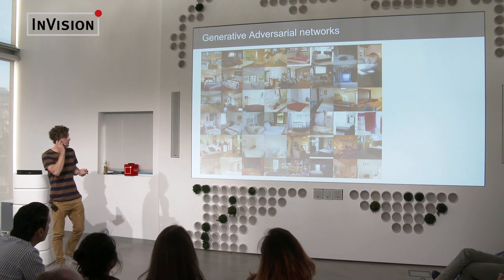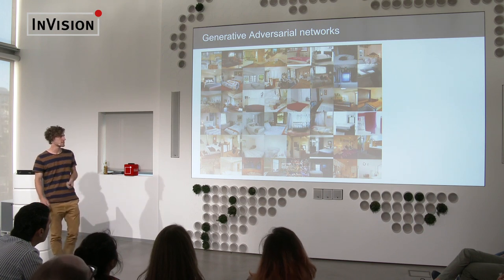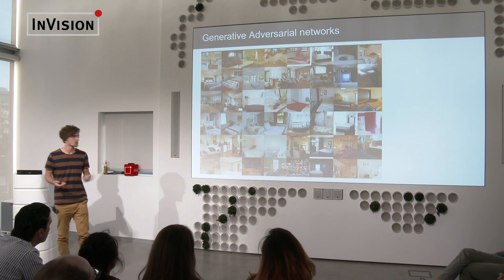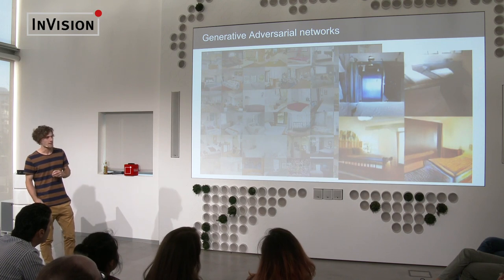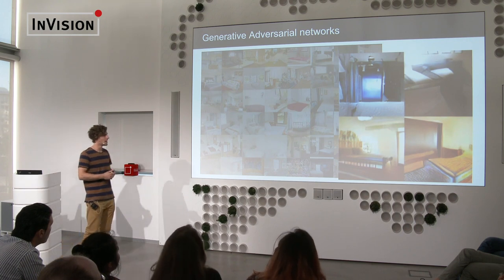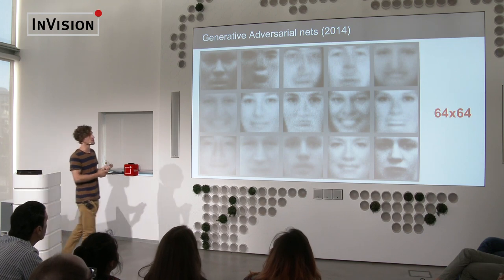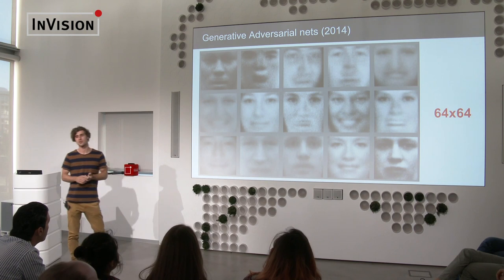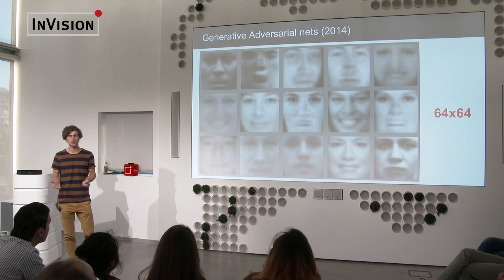This was a paper where they trained the network to generate pictures of bedrooms, for example. You can look at this from a distance and say, well, yeah, it kind of looks like a bedroom, right? There's a bed and there's a window and stuff like that. But if you zoom into these pictures and really look at them, they're kind of strange. You can see that they're not real images, but they get very close. To give you an idea of the progress in this field, the first paper that introduced generative networks was in 2014. Ian Goodfellow introduced it, and these were the images they generated. The images are 64 by 64 pixels, so kind of small. They're also grayscale, and they're not really impressive. I can probably draw this with Paint.